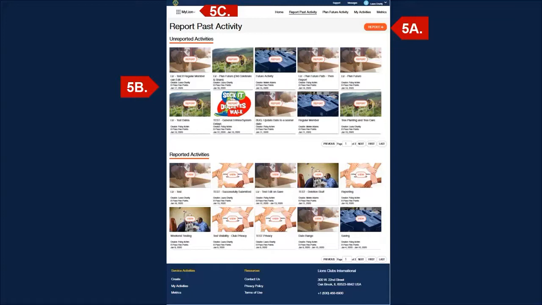So at this point in time, that's a great question. Any member can help plan a future activity. And if a member goes into plan and enters all of the details of an activity and helps promote and advance that activity, once the date has passed, it moves into the unreported activities list. Only an officer can go in and report it. A member can only view it. They cannot actually enter or edit it just yet.